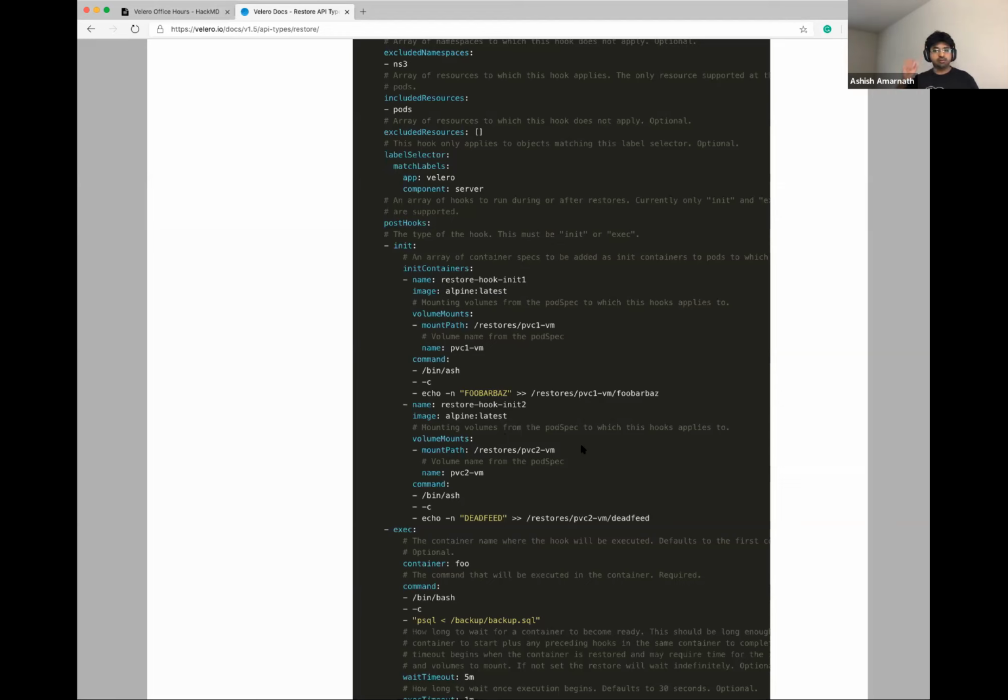The init container restore hooks will be amongst the first set of init containers that run. And then once those have run, the rest of the pod can resume as is, which will include the init containers that were already part of the pod definition. Okay, I see.